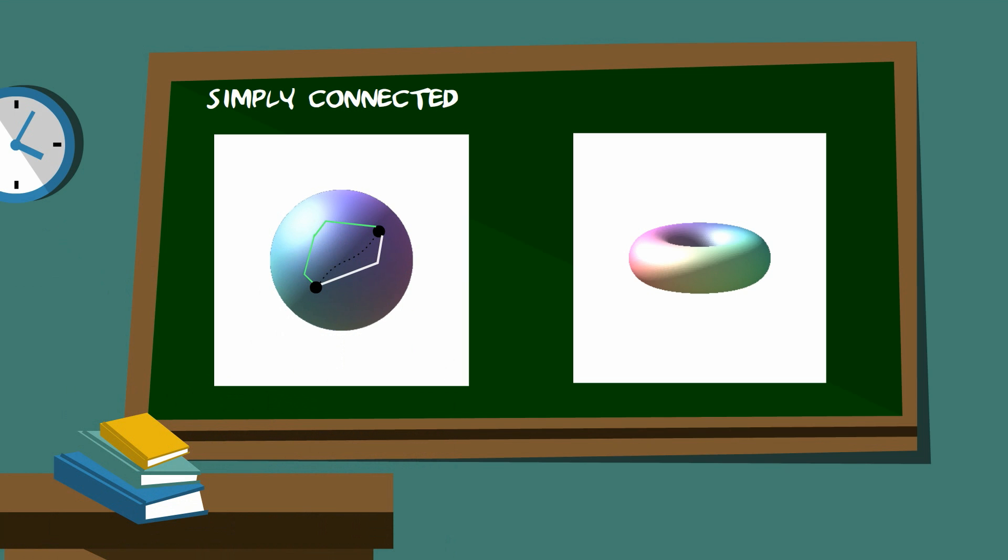Now the second thing is that to be simply connected means that if we have two nominated, any two nominated points there must be a path between them. In fact there will be many paths between them. And if it's simply connected it just means that you can transform from any path to any other path by just shifting along the surface, compressing or expanding the path. So in the case of the sphere it is simply connected because any two paths from these two points can be transformed from one to the other. However with the torus that's not the case because here are the two points and one path for example goes in front so we can see it. The second path goes around the back and comes back to the second point. Now these two paths are not capable of being transformed into each other without lifting from the surface. So the torus is not simply connected.